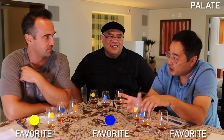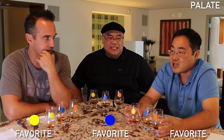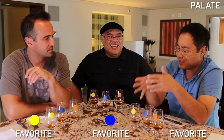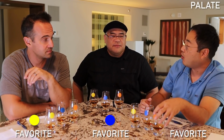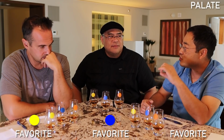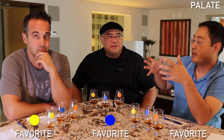All right, I agree with Dutch that the orange and the yellow were the best two. The flavors were like slight variations on a theme, in terms of the spice and the fruit. That's why I had to come to the molasses nose. It's like, wait, am I tasting it on this side, or did I taste it here or there? It was really melding together and hard to discern. That's why they were too similar. The blue, I thought, was the mildest. It was very subtle, hard to discern the fruit. I could taste the fruit, but it's just a general term. It wasn't like, oh, I can identify plum.